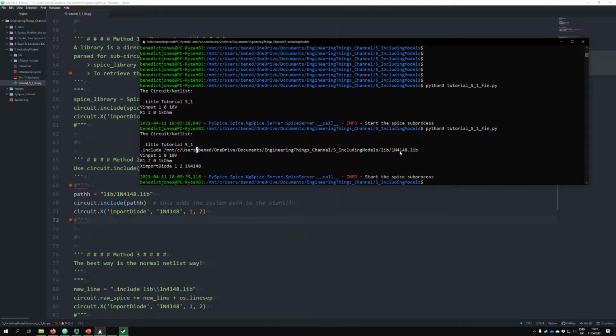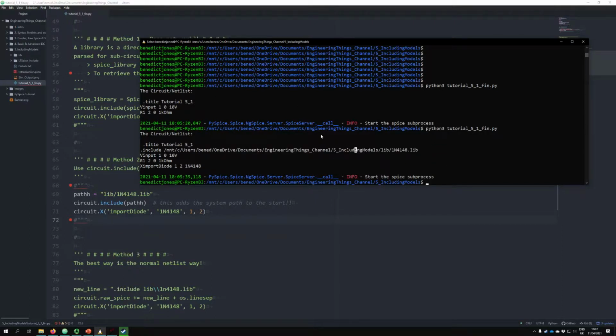This is a problem that happened to me. Specifically, it happened to me because I work a lot on my OneDrive for Business folder, and that folder name defaults to OneDrive space and then the name of the business. And if you have a space within your folder name, that will throw an error because the Spice netlisting does not understand it. So your pathway has to be perfect, with the correct syntax.